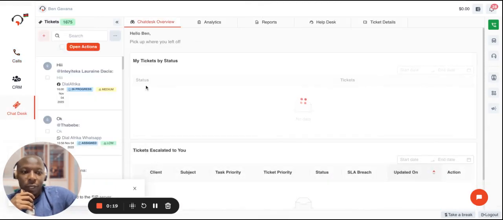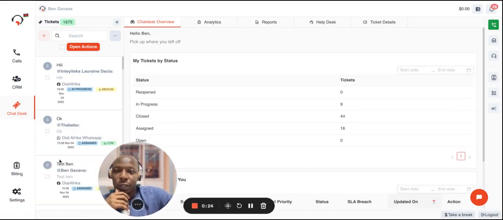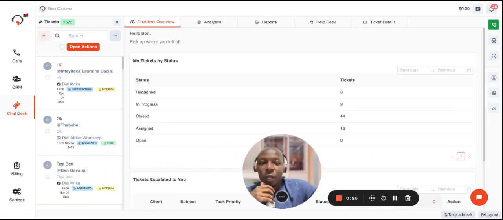So the beauty about Bonga chat desk is it allows you to integrate with multiple ticket sources. Ticket sources in this case are the multiple communication channels that your customers will be using to reach in. For companies that prefer customers to reach in through things like Facebook, Instagram, WhatsApp, also really key, at least for now, for most companies, as well as mobile chat and app integrations, live chat from your mobile app and also live chat from your website with web chat integration.